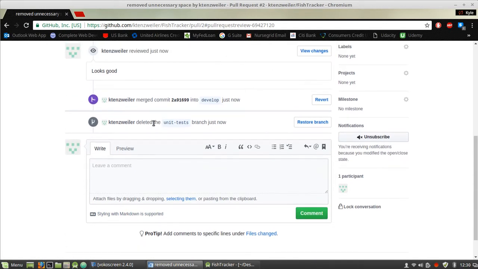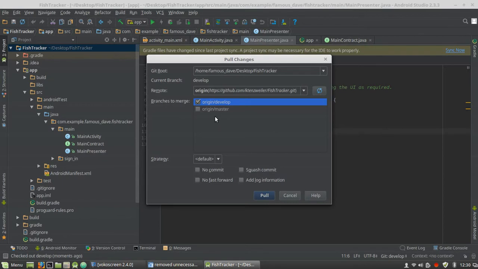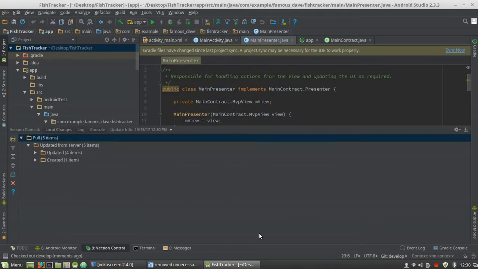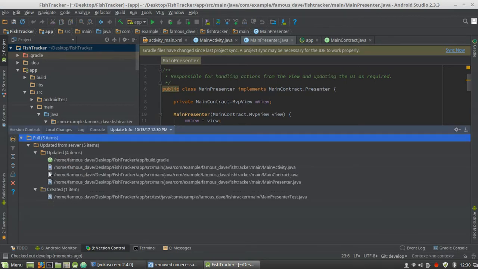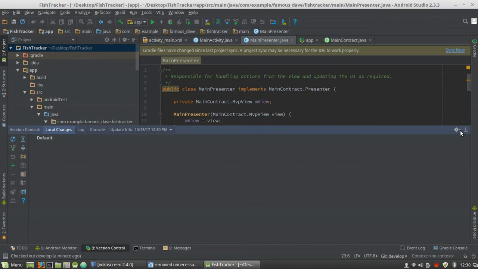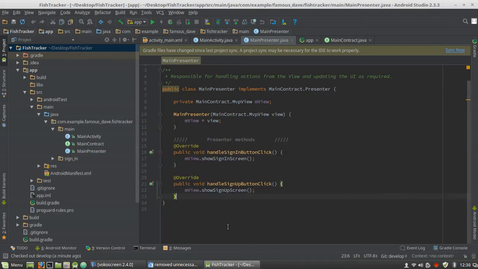You can see we deleted the unit test branch. We'll pull those from develop, and this is a log of the changes that were made, and there we go. Now we have the most up-to-date version of the develop branch locally. Go ahead and sync your project.